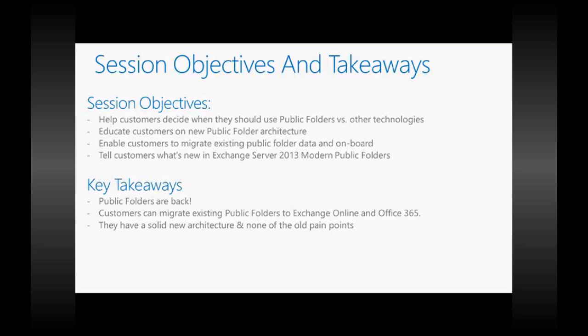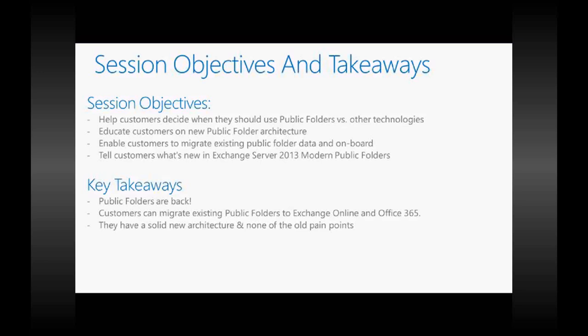We'll talk about the architecture of public folders in 2013, and we'll also touch on migrating public folders from legacy versions of Exchange, so 2007, 2010, across to 2013, and also onboarding those in the cloud on Office 365 as well. We'll also do some demonstrations, so we'll run through the interface and how we set public folders up and how those work, so you'll get to see that as well.